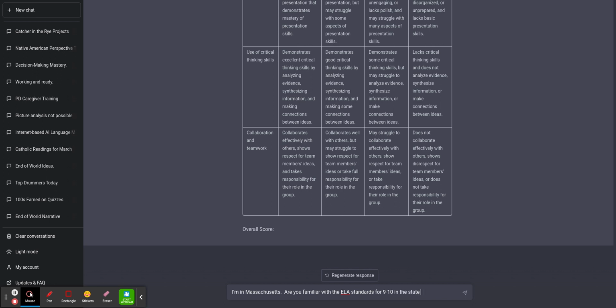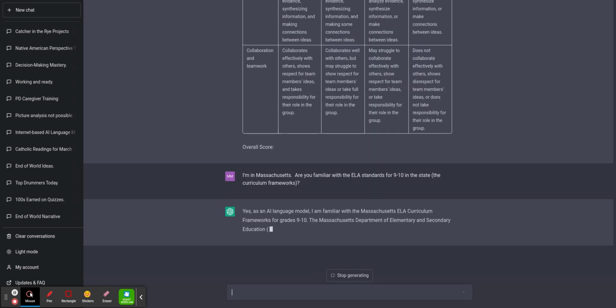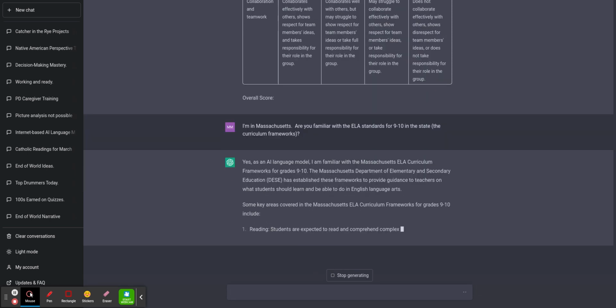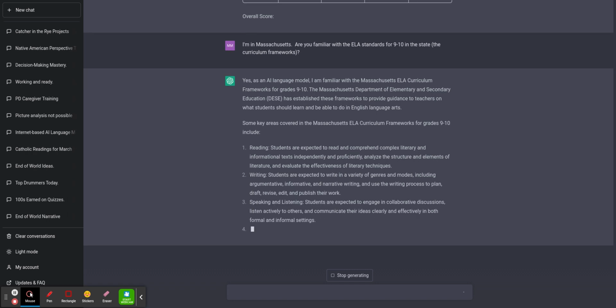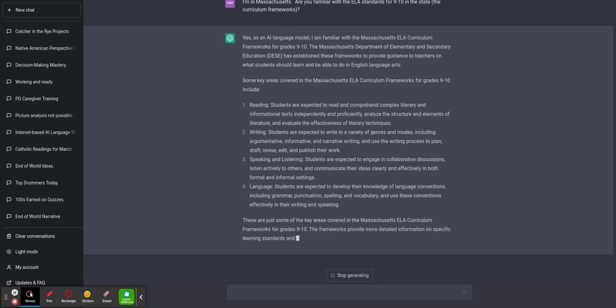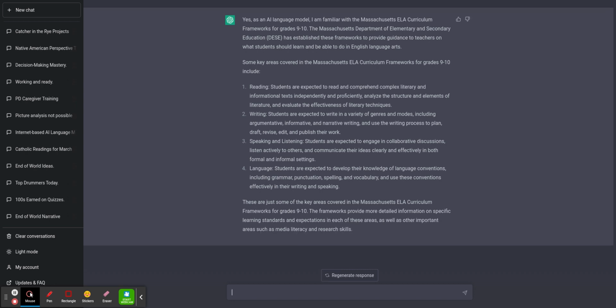I don't even know what I'm asking. The curriculum frameworks. Yeah. It's set now. It says it is, right? It says it's familiar. And ChatGPT 4, the updated version, might be even more familiar.